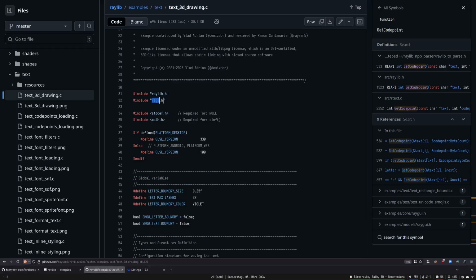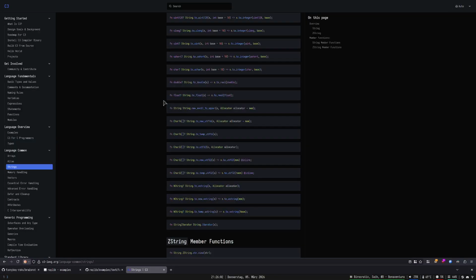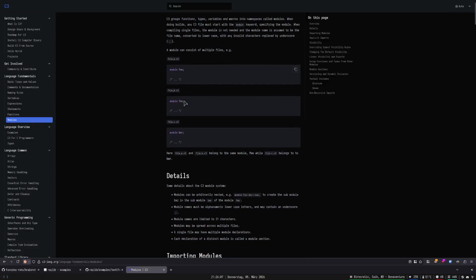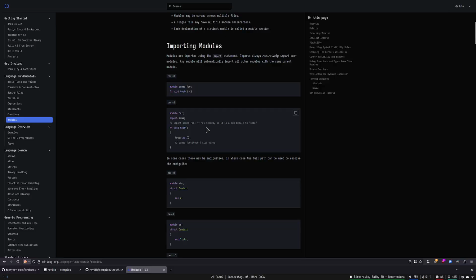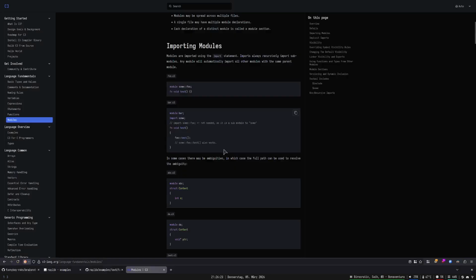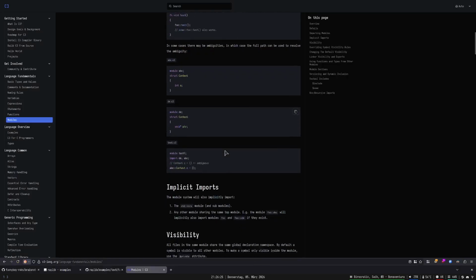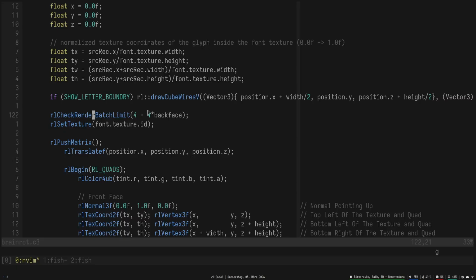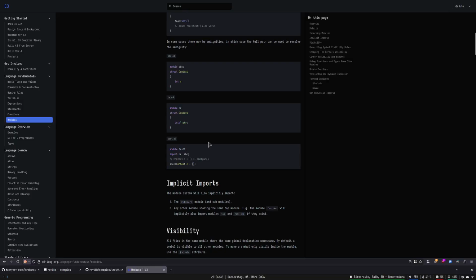It would be really nice if we could do a global import and just import every function from this module. But I don't think that's really a thing I can do. Right, because we're already importing RLGL.